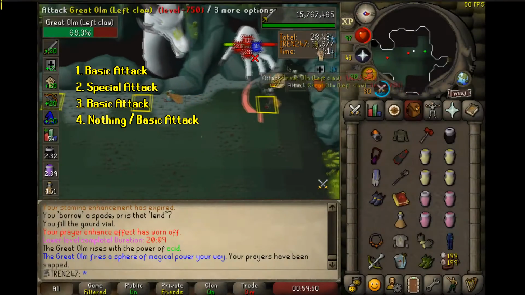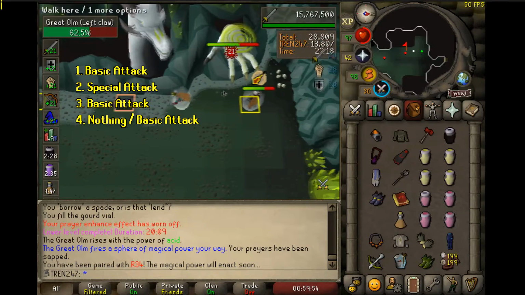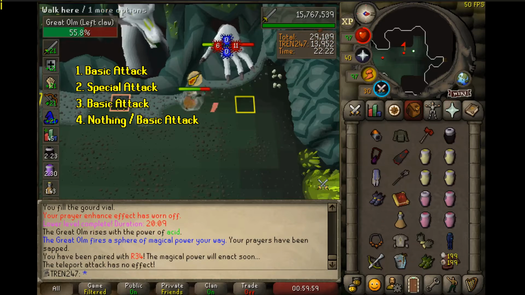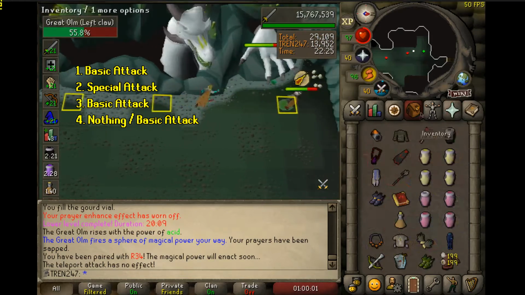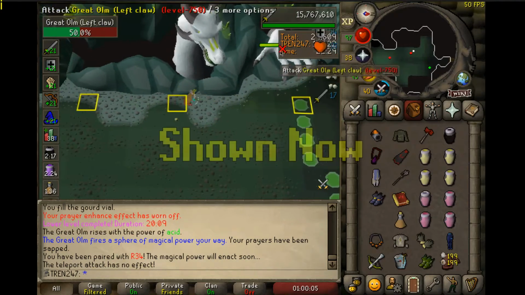For the fourth move, Olm will only use an attack if it didn't attack on the third move. That is, if you turn the head when it was supposed to do the third attack, the next attack will be a basic attack. If you tank the third hit, Olm's fourth move will be nothing. It will just stare at the player.